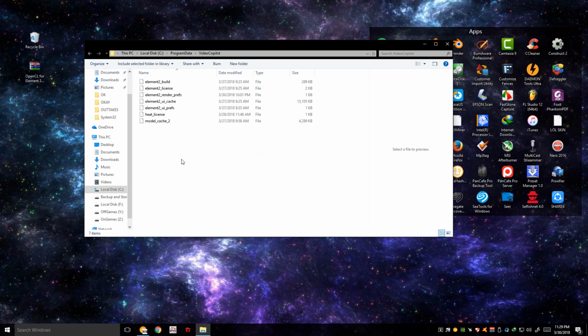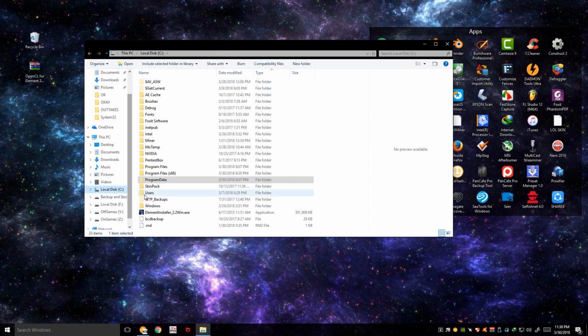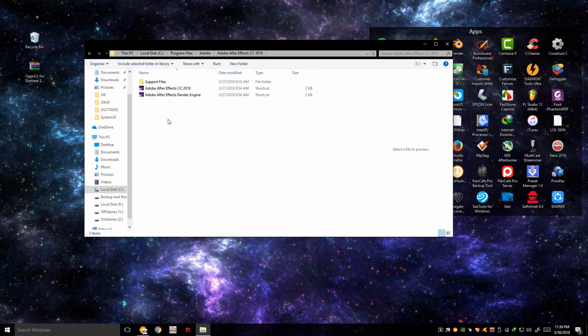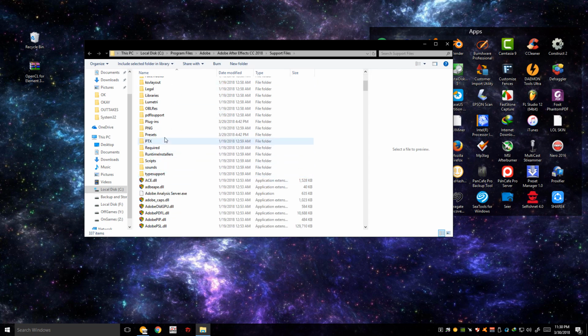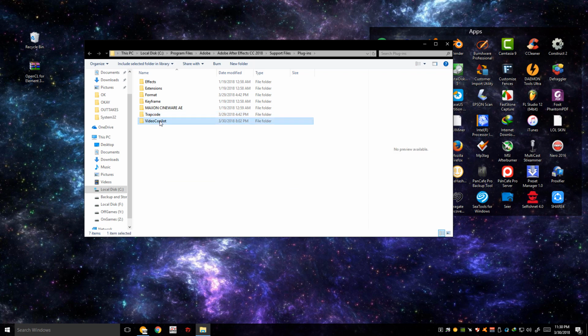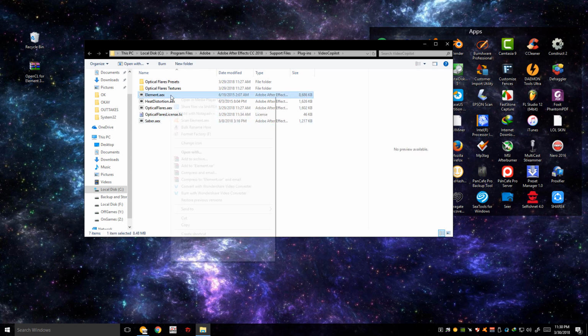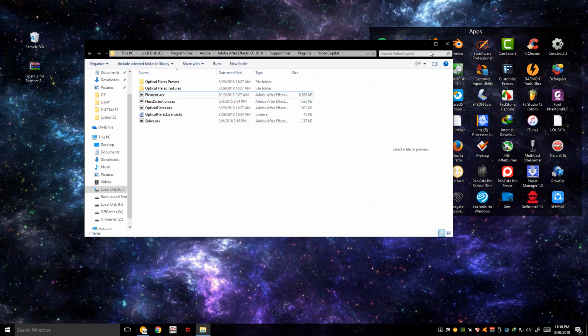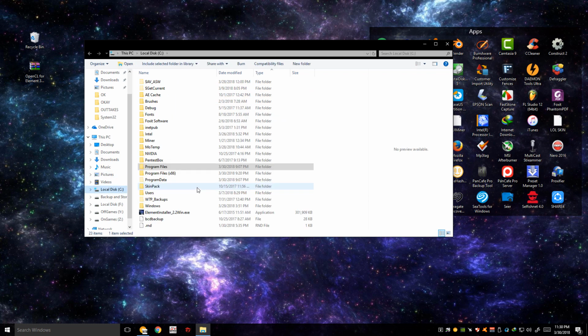You can delete everything right here, and go to your After Effects folder and go to plugins, Video Copilot, then delete your Element 3D plugin. You can do that, then go ahead and reinstall your Element 3D.